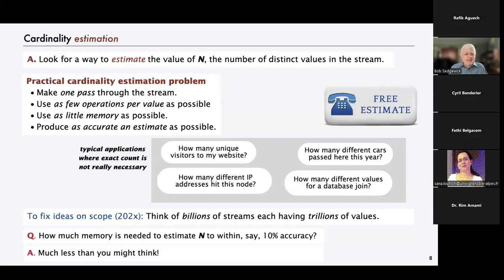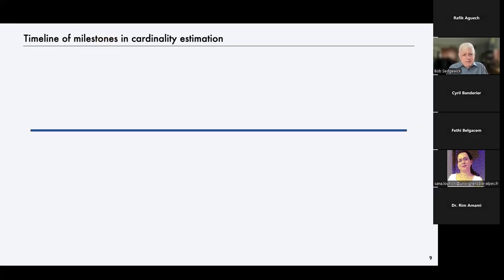It's kind of surprising at each stage of the development of these algorithms that I'm going to talk about. The research on this has been going on for a long time, and it goes back to 1983, when Philippe Flajolet and Nigel Martin developed an algorithm called probabilistic counting.